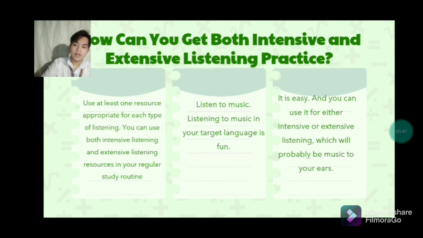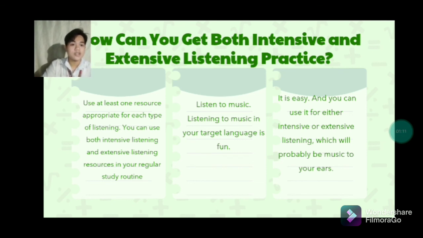Remember this: listen and listen, eventually you will master this too. And it is better to study 10 minutes a day than 2 hours a week. Because if you expose yourself to this, it will be easier for you to connect to real-world content. And the next one is listen to music.